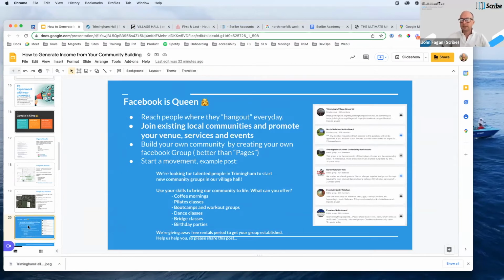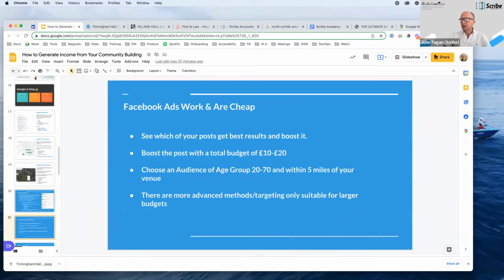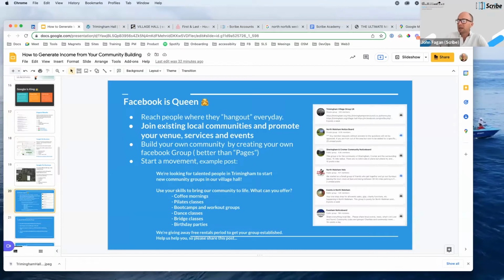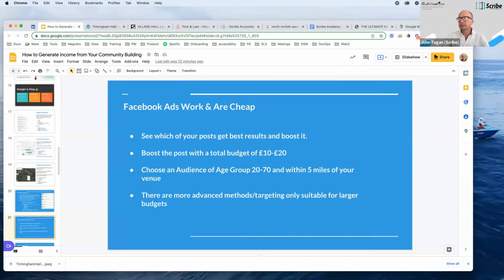So Facebook is queen, and if you make a Facebook post and it gets quite a lot of engagement, you can actually pay to promote that to increase the engagement. So with your example post, Jackie, you got quite a lot of engagement. You could then actually boost it.